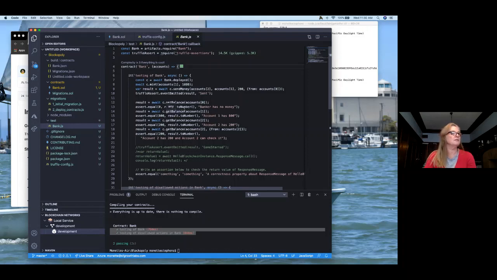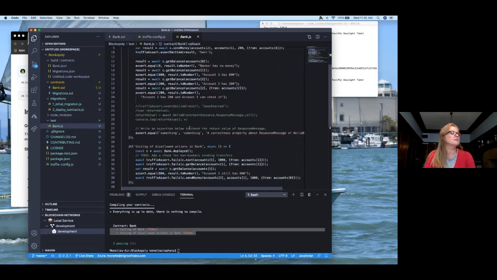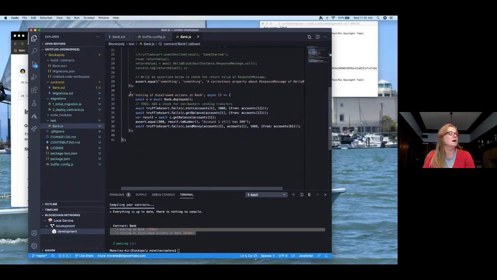Then we get the balance. We are also testing disallowed actions in here, asserting different failures, and of course none of the failures came up while we ran the test.